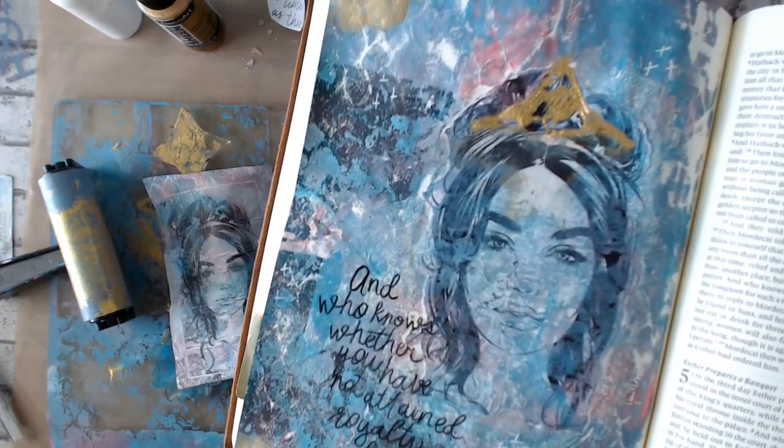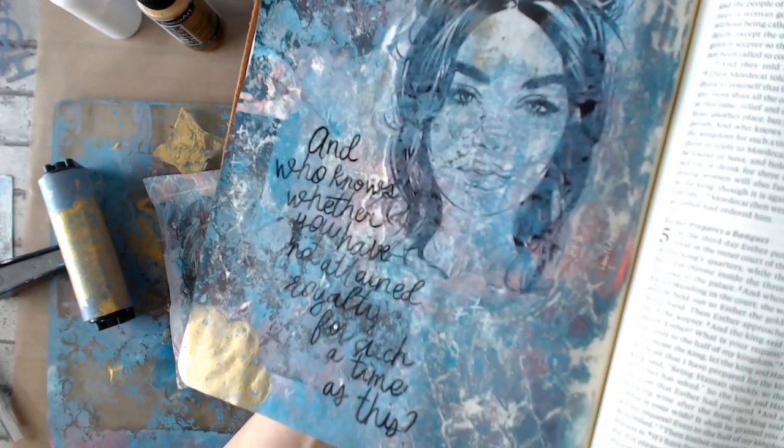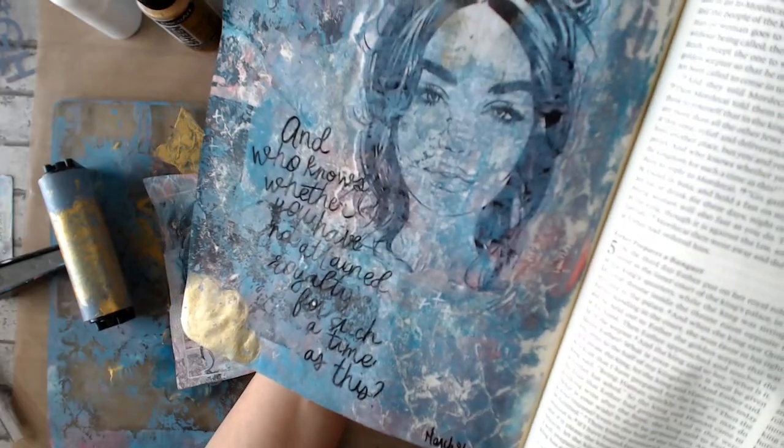I love how this looks like an image transfer or even a stamp, and it was super easy.